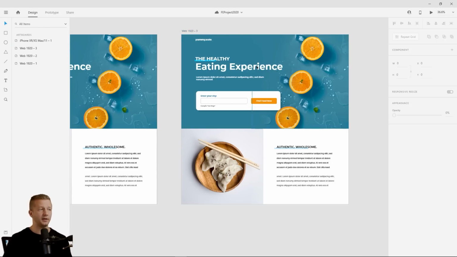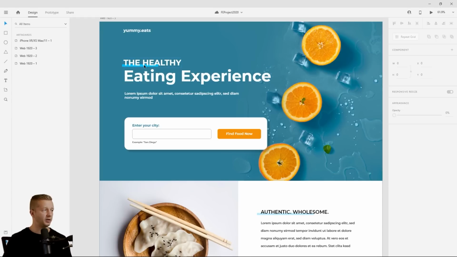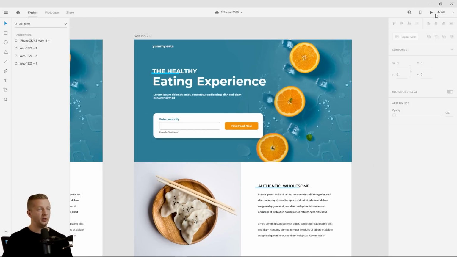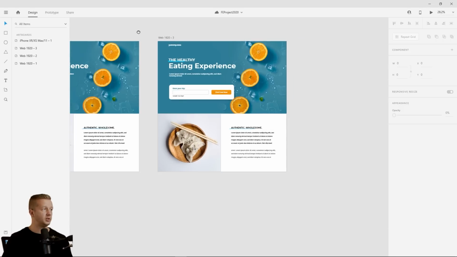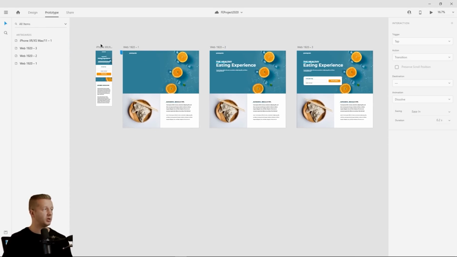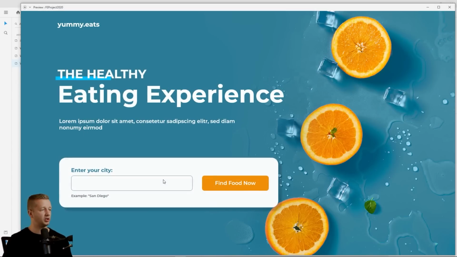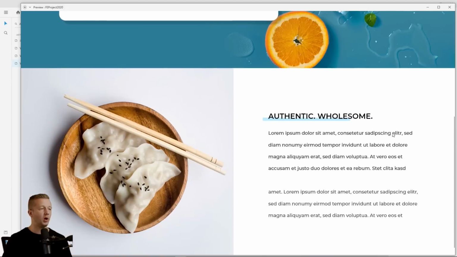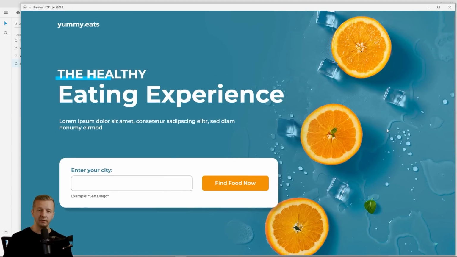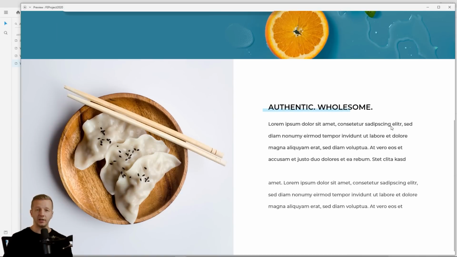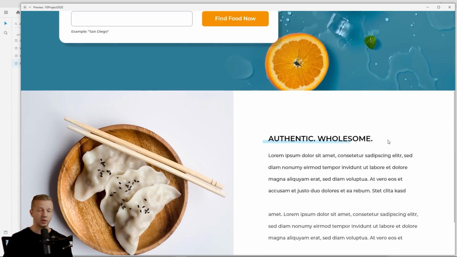In this case, it's a high fidelity prototype because you can see everything is exactly outlined as we want it to look like in a browser or on a device of some sort. And for this application, you can actually create different prototypes where they can animate and you can see how they're all connected. And if I hit play, for instance, right here, you can see we have this interesting animation that comes in as perhaps the UI UX team would want you to implement. Your job as a front-end developer is to take this and make it a reality on all devices and make sure it works on all devices.